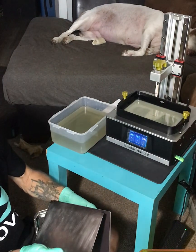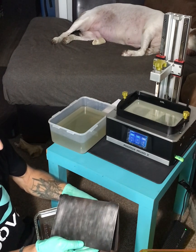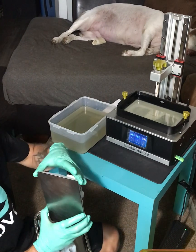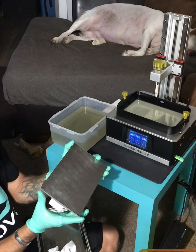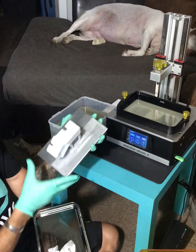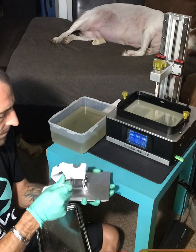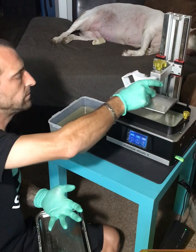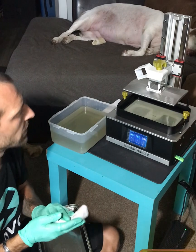So here again, line it up. Push it into place. And there we go. We are ready for our next print.